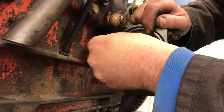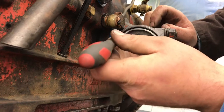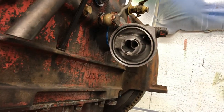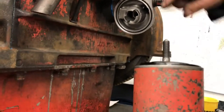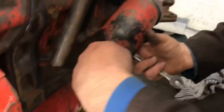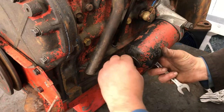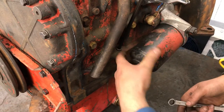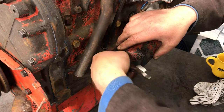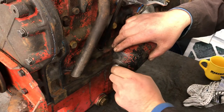Just slip that in, like thus. Right, you'll need a 9/16 spanner to tighten it up. That sealing ring goes against that face. And then just tighten it up. Just be mindful to get the steel canister on the rubber seal. It's a bit of a riddle as it goes up. And then just nip them up, like so.